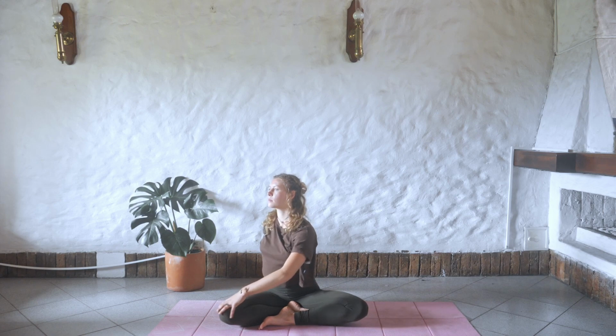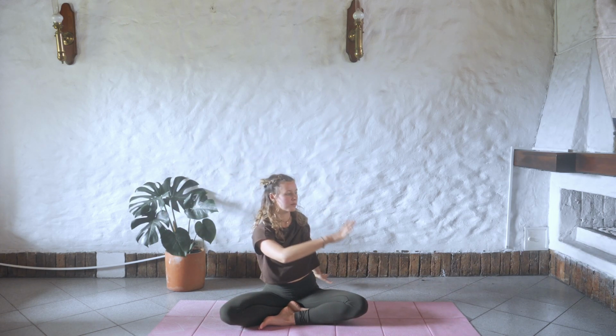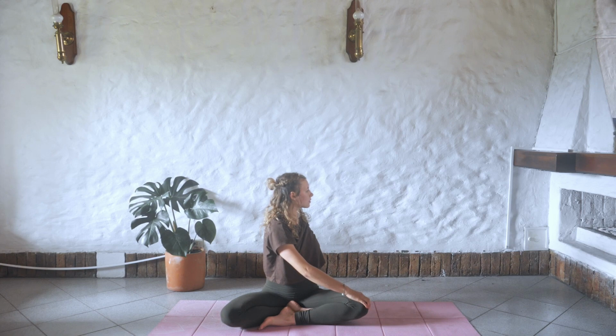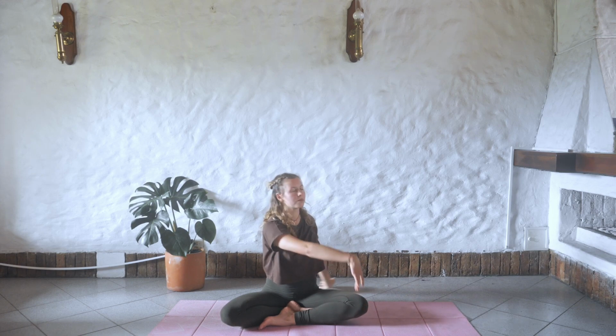Inhale, arms move back up to center. And exhale, reversing the twist, bring the right hand on top of the left knee, left arm behind the back. Inhale, lifting up the heart. With the exhale, opening up the left shoulder a little bit more. Inhale, back to center. And exhale, hands move back down towards your heart. Then from there, you can bring the hands on the knees.